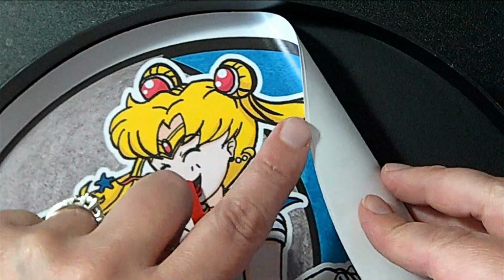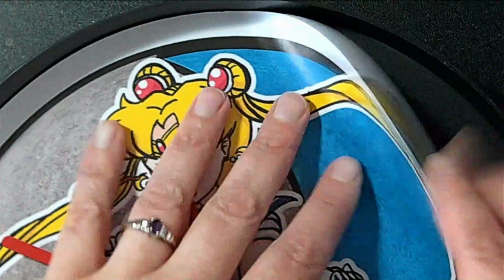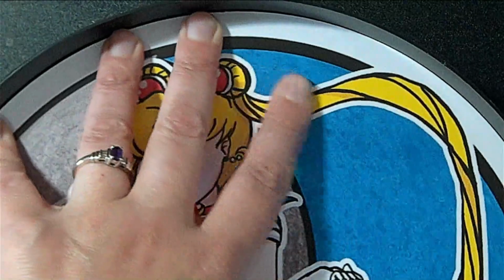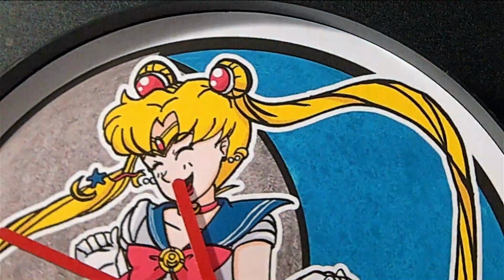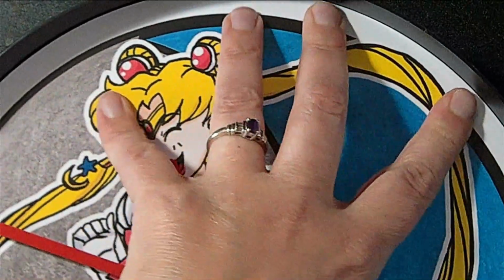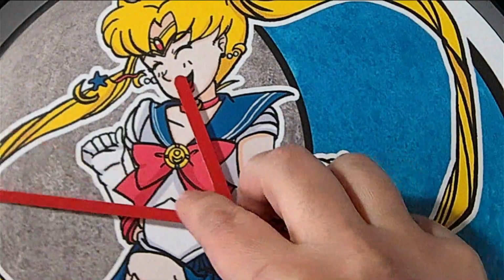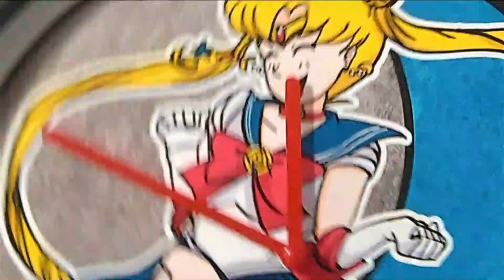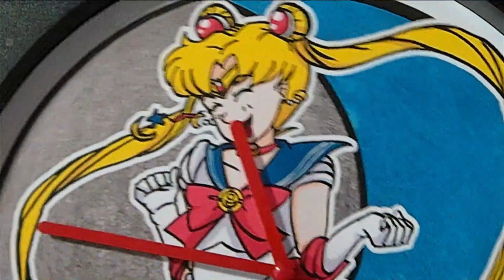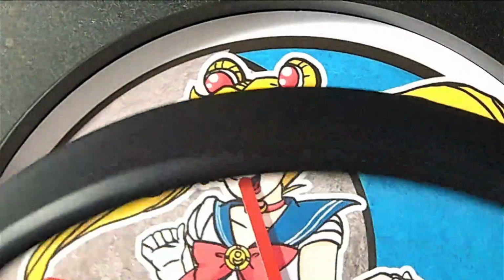Can you see how it's double layered? But yeah, this sticker, it's sticky, but it doesn't stay stuck down. So you have to take it apart, and if you get something like this, you're gonna have to super glue it. Maybe that will work, but then the timekeeper doesn't really work. The mechanism hasn't been keeping time for us, regardless of what battery we put in.